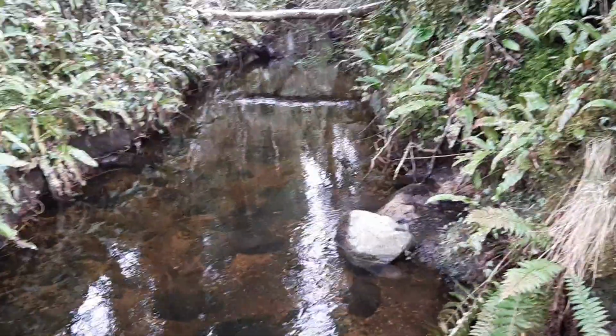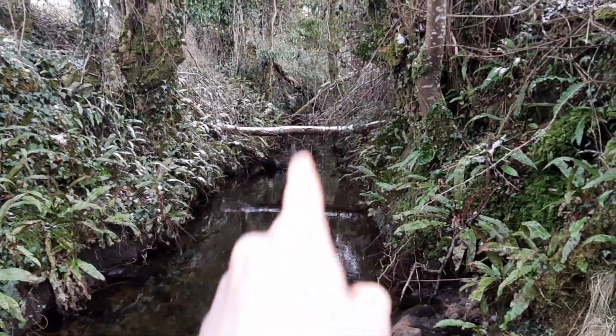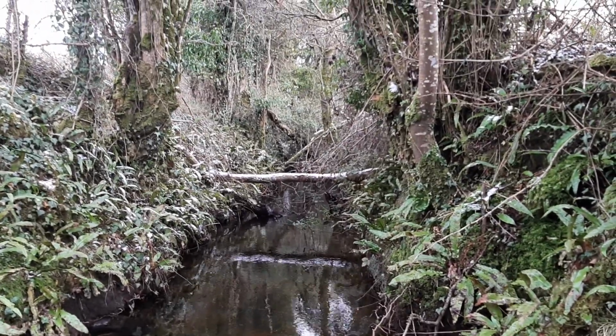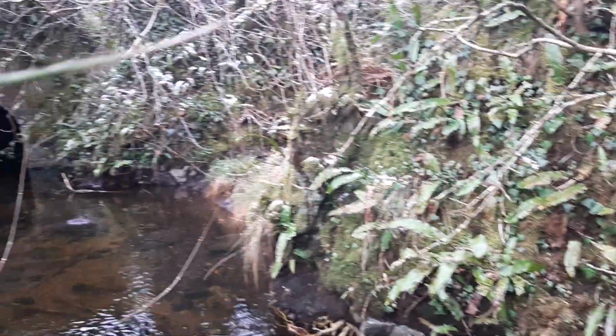Now this is the river I'm on. I've set mink traps in, trapping this all my life. Now, lovely bit of a tree growing across there. That's just tailor-made for a mink trap. Got lots of mink. I couldn't tell you how many mink I've caught in this river now.